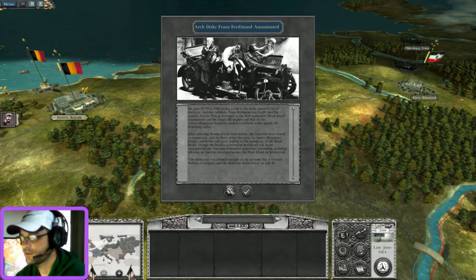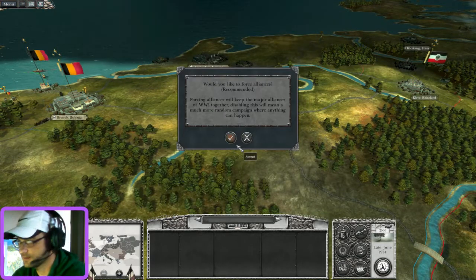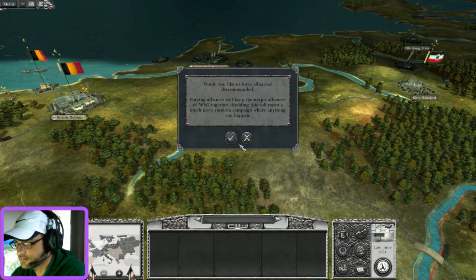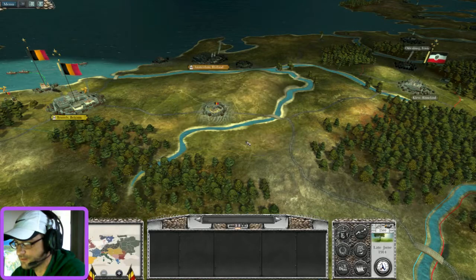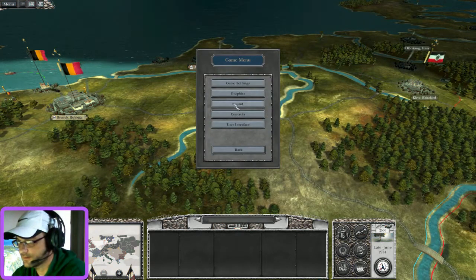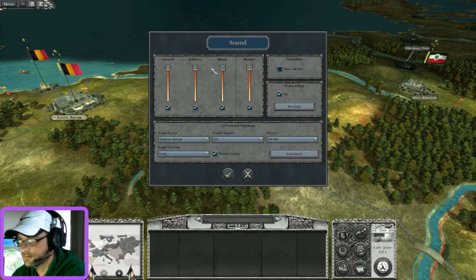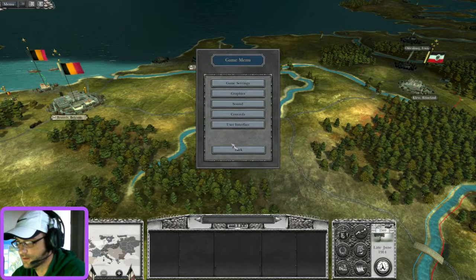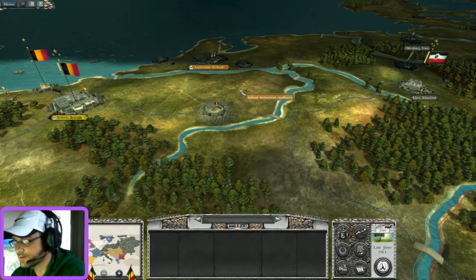Archduke Ferdinand has been assassinated. Would you like to force alliances? Well, I mean, a much more random campaign. Let's do the random. And real quick, let's see, music. All right, that'll make it to where I don't have to scream.